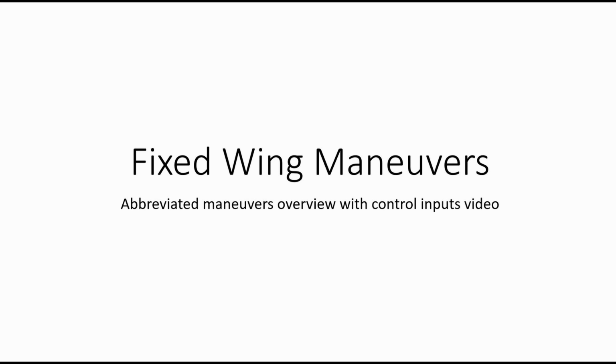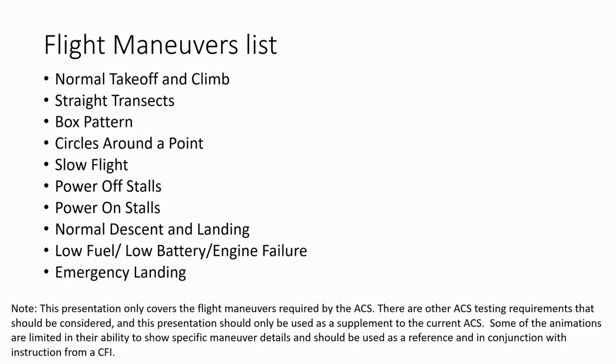This supplemental video is an addition to the normal fixed wing maneuvers video, but this video uses an RC flight simulator to show control inputs along with UAS movement. This video doesn't completely show all the ACS standards, so please visit the original video for that detail. This video will cover the following maneuvers.